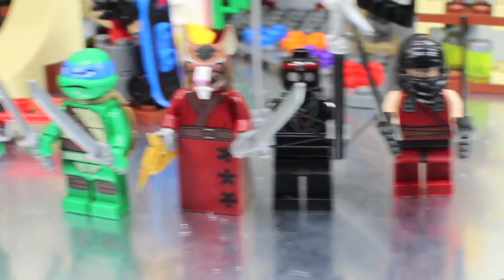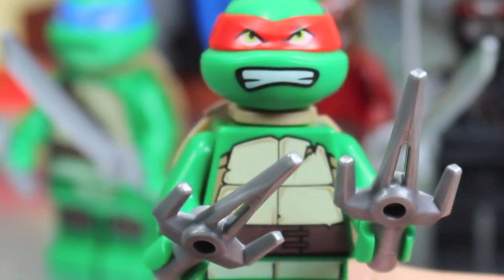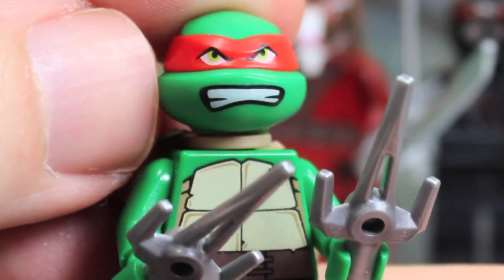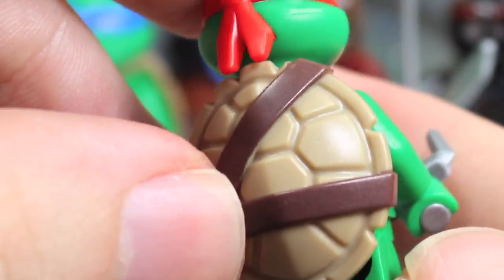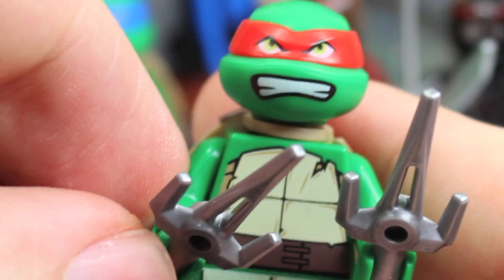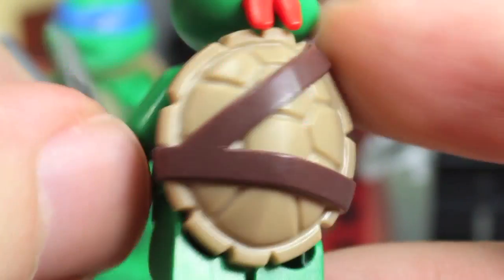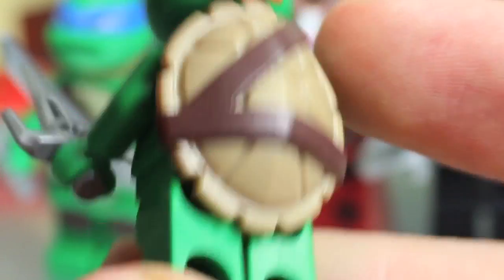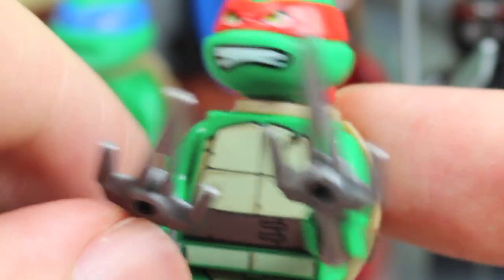You get five minifigures - actually six, which I'll show in a second. Starting with my favorite Ninja Turtle, Raphael. He has an angry face. He's also in another set - I believe the Fishface set - but this one has a more angry one. He comes with his sais, which are just adorable. They have their own turtle shell, which I love. No weapon storage, but for something that's so small I didn't expect it. They all have the standard Lego articulation.